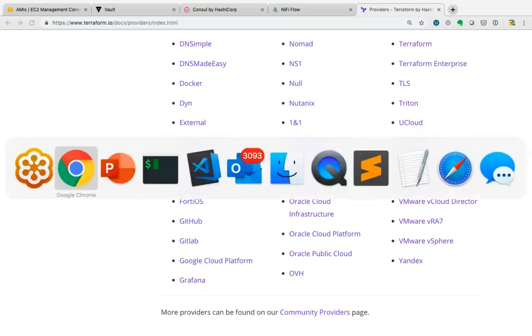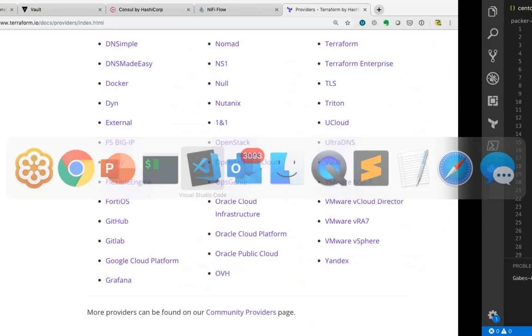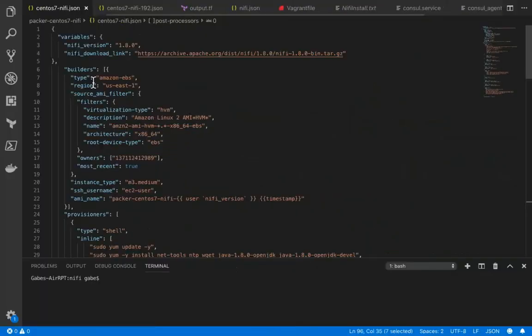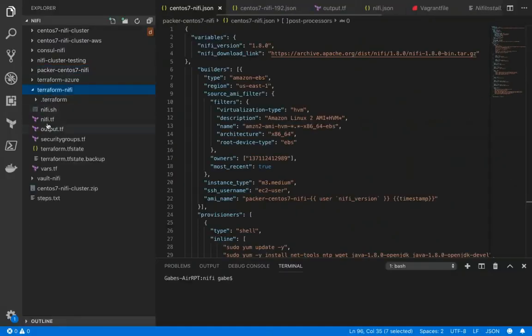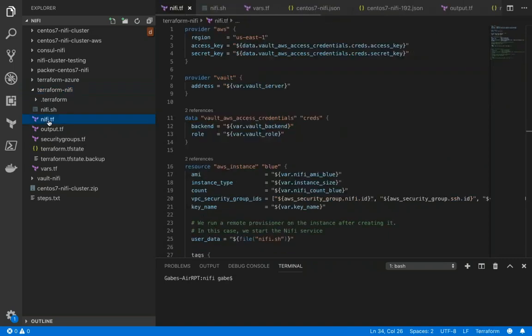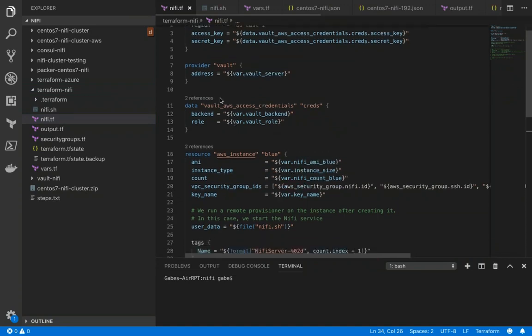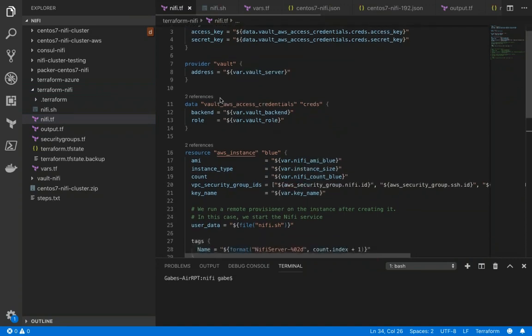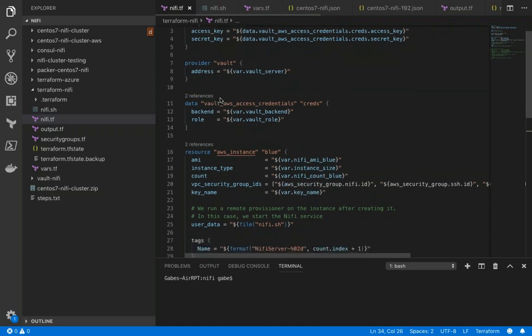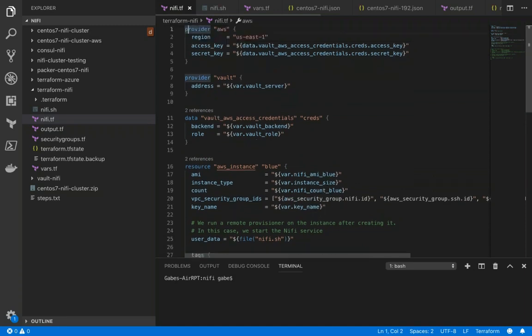So the way Terraform works is I can go ahead and create infrastructure as code. In this case, I'm going to create a NiFi Terraform file. Terraform files end with a .tf extension. They are a JSON-like language, actually HashiCorp's own language that you're looking at, and it uses this concept of providers.